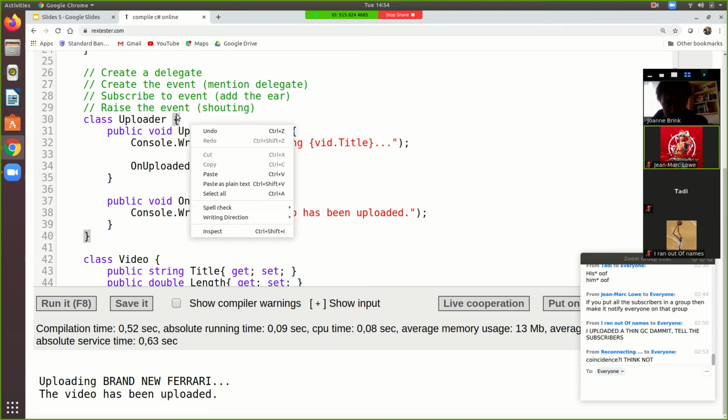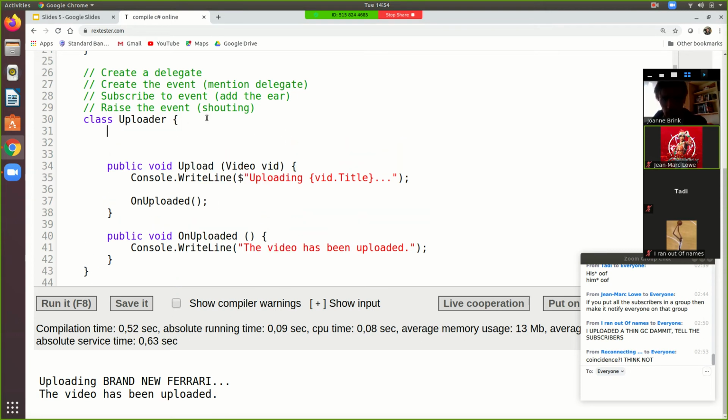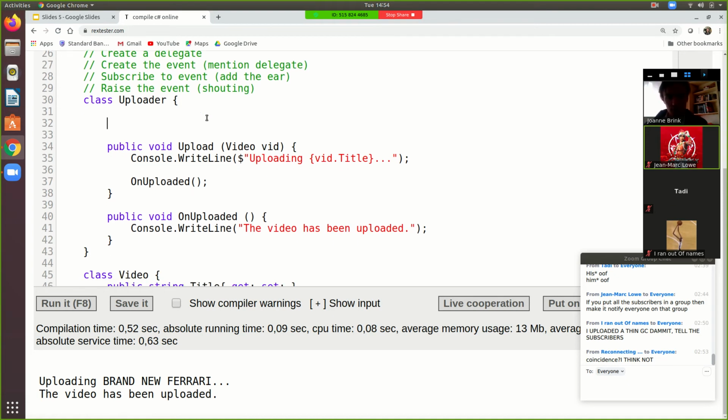So the first step is to create a delegate. Now, the delegate is just like a normal method. It looks very similar. It's going to look something like this: public void uploaded handler. That's what they call it. Why programmers created all of these different names, I don't know.